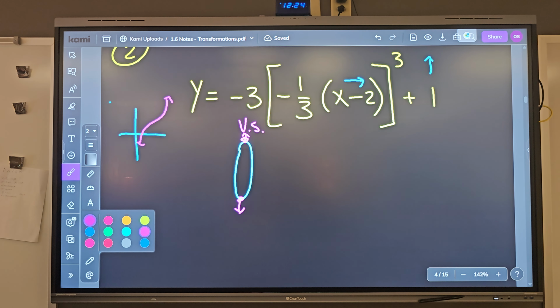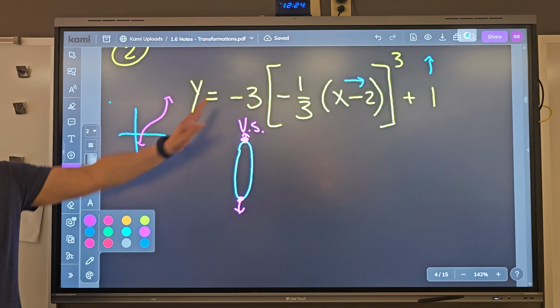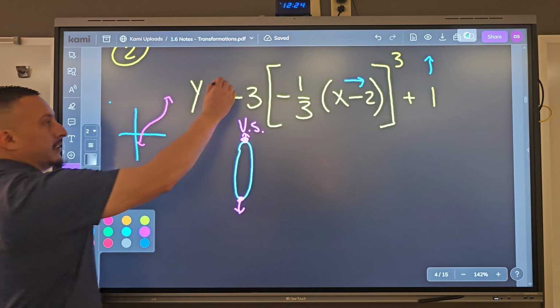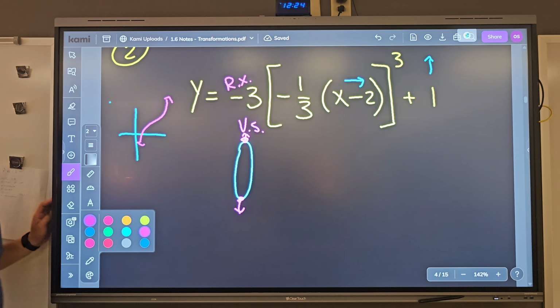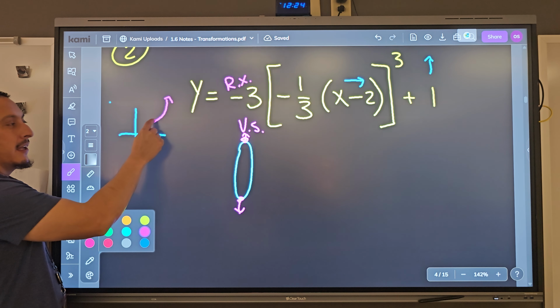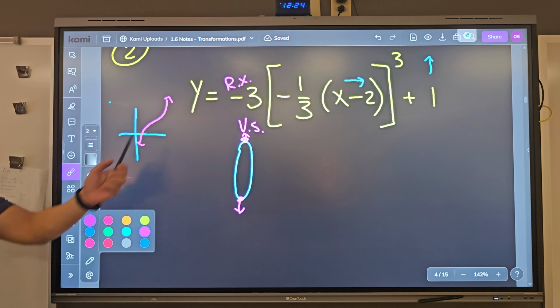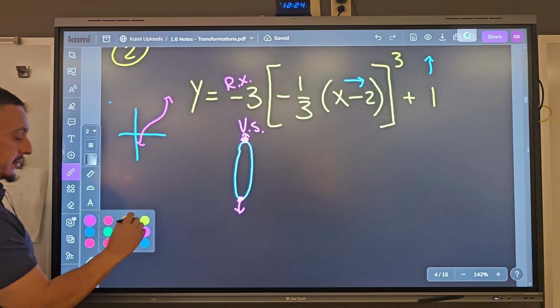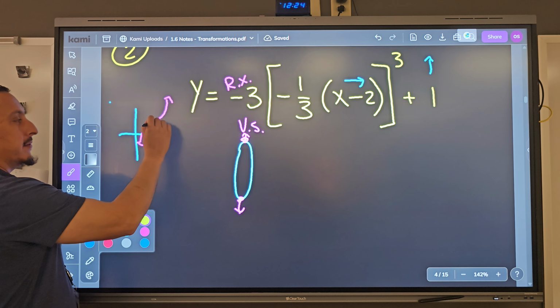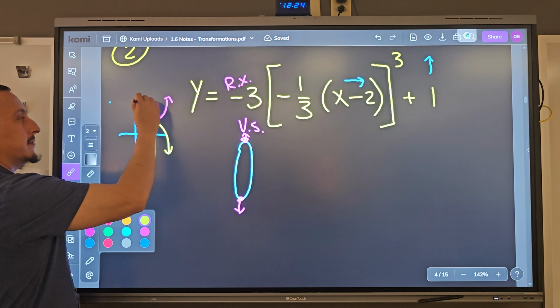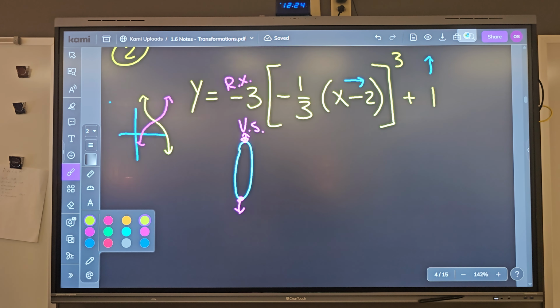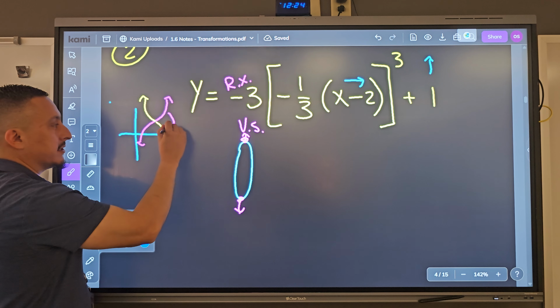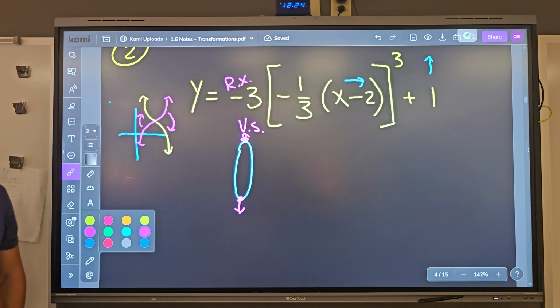And then Lorenzo, what does that negative do? Reflecting it across the x-axis. Reflecting across the x-axis. Again, this is like the symmetry part. I don't know if you can visualize. I haven't drawn it. Would it look different if I reflected across the x-axis? Yeah, right. So this arm would now be down here, and then this one would be. If you guys like this one's that one, and that one's that one. So it's spun like this. Okay. All right.